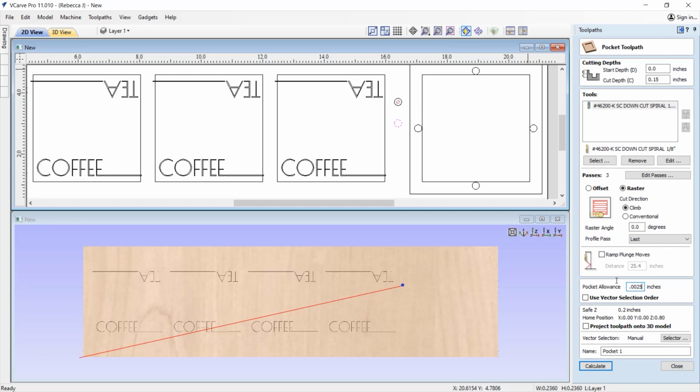So we're just going to cut slightly over the actual vector, just to give it a little bit of wiggle room, and this hopefully is going to enable us to have the room to put that pin in, but it's still tight enough that it's not too loose for it to wiggle around. So we'll go ahead and call that one pocket test 2, and then go ahead and calculate that.